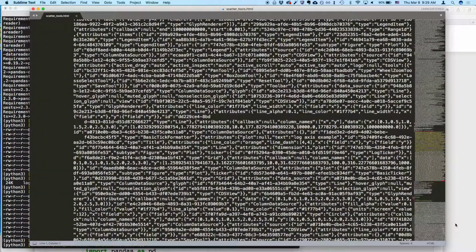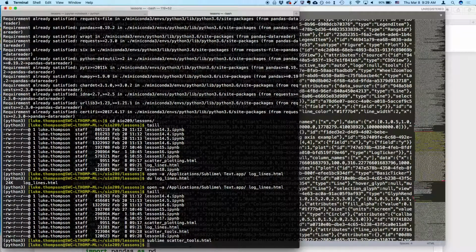How'd you get there again? I just opened the HTML file in a text editor. By default, if you just open the file, it will open in a web browser, so you have to say you want to open with a text editor. If you remember, at the beginning we made some aliases. So you might have made an alias for Atom, where you just type atom.